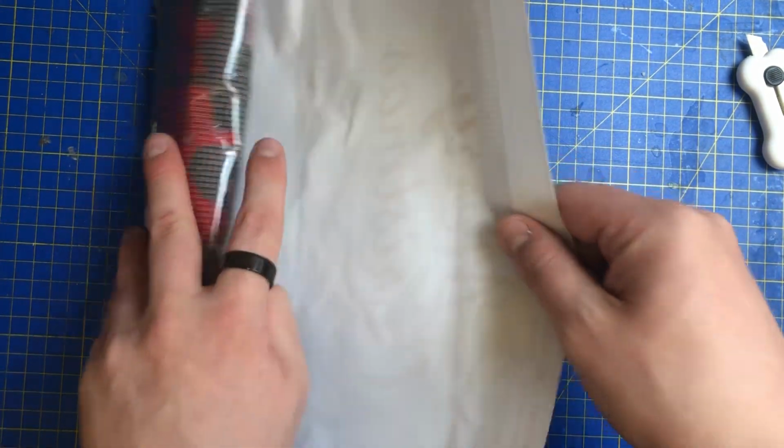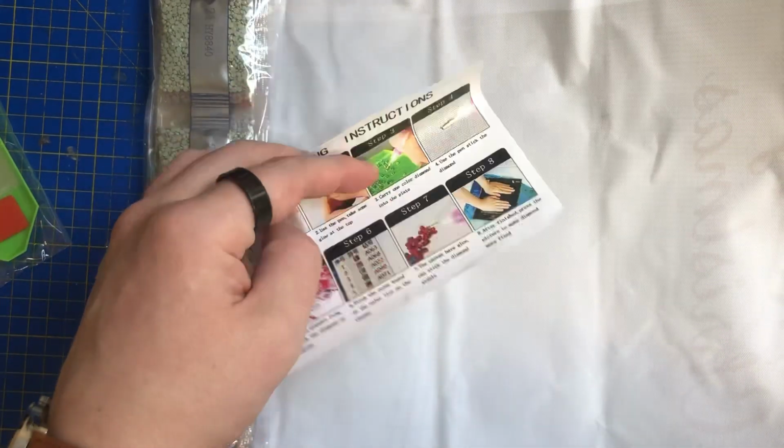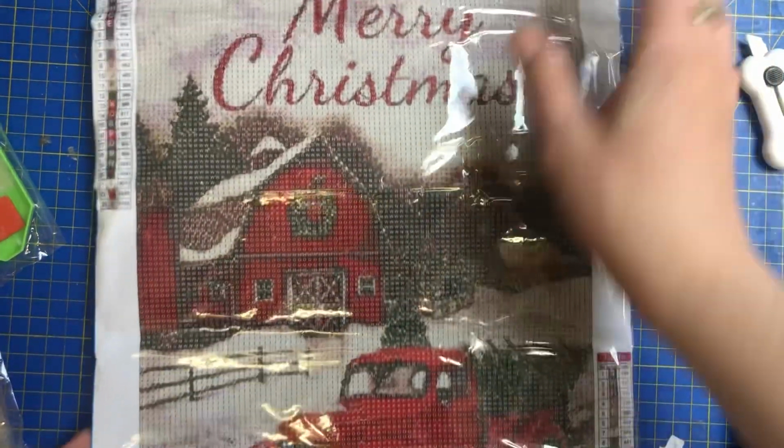So as you can see here, this feels awfully weird. Oh, this is very thin, but we have got some sort of operating instructions. Experienced diamond painters like everyone else that does diamond painting, we don't need that. It's just there for if it's your first time. But look how gorgeous this is.